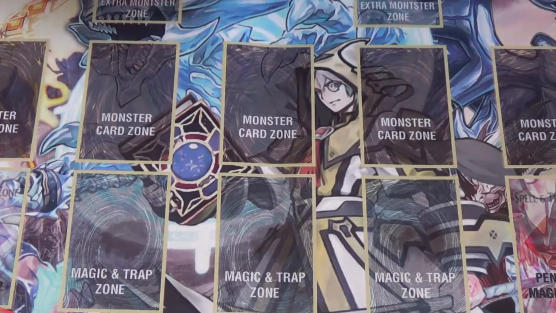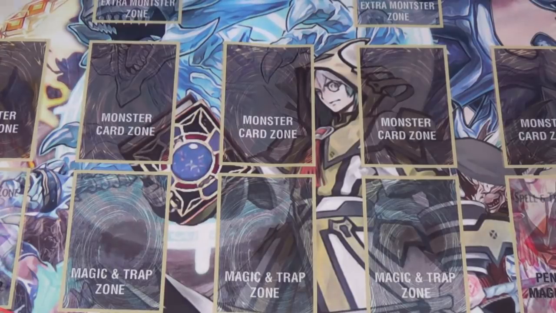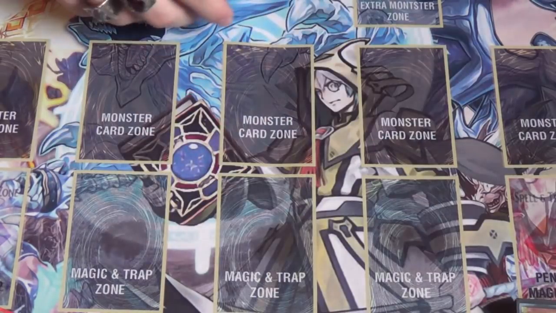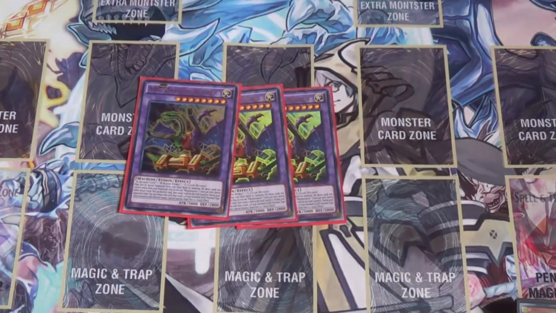The main deck is lit, but the extra deck is super lit. That's the big difference between this version. The main deck is about as lit as it used to be, but the extra deck is extra lit. So we're gonna go best card in the deck.